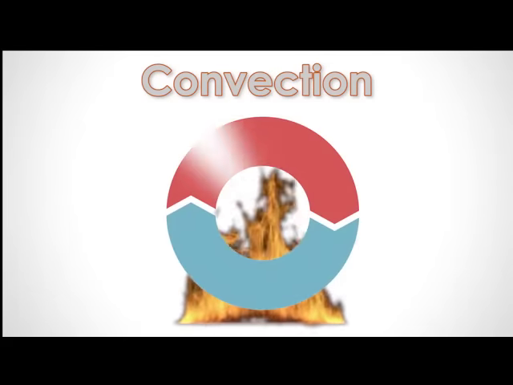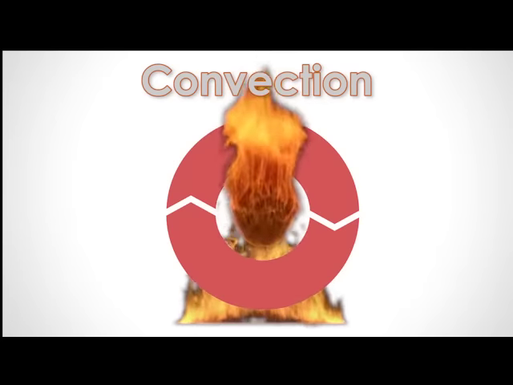Convection is where hot air and gases rise due to the heat produced from the fire. As the hot air rises, cool air comes in from the sides to take its place. This sets up a circulating flow of air which raises the temperature sufficiently to ignite other materials and can transport burning embers to other locations, thus spreading the fire away from the source.